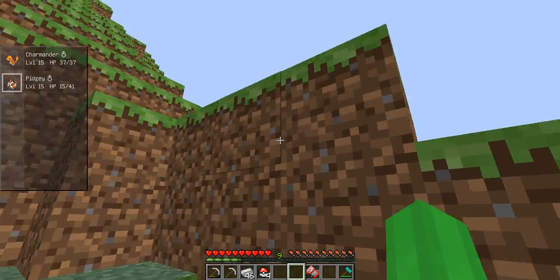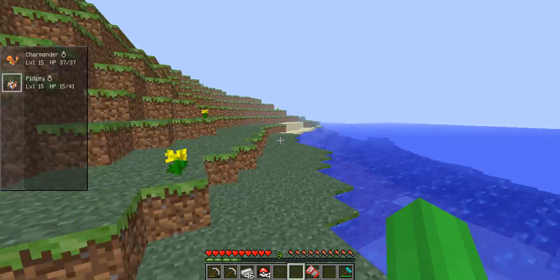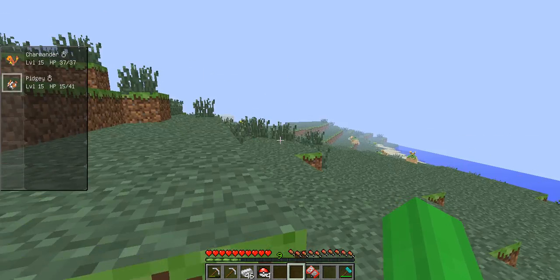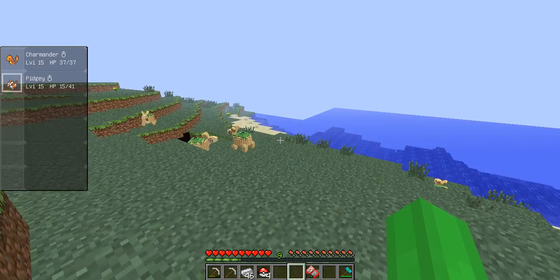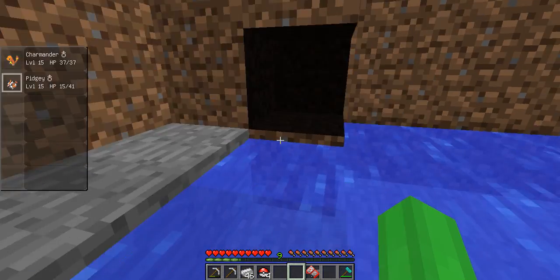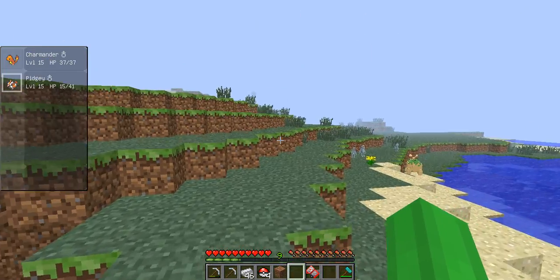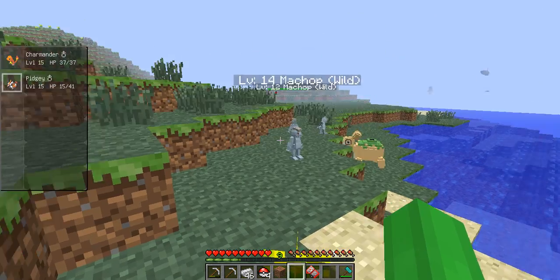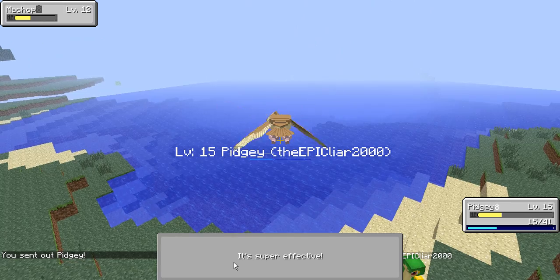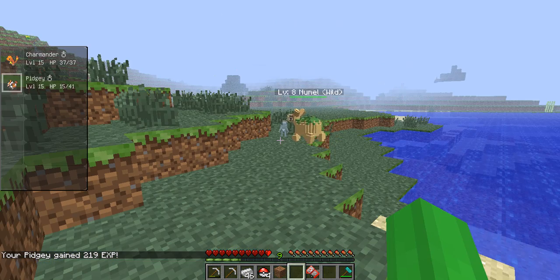Crap, I fell onto it. How many water Pokemon are there? Alright, let's see. There's another Numel over there. What is that thing? Oh, it's a Numel. Thought it was one of those other Pokemon. Son of a bee. Ah! All these Machamps over here. Machamp. Yes.